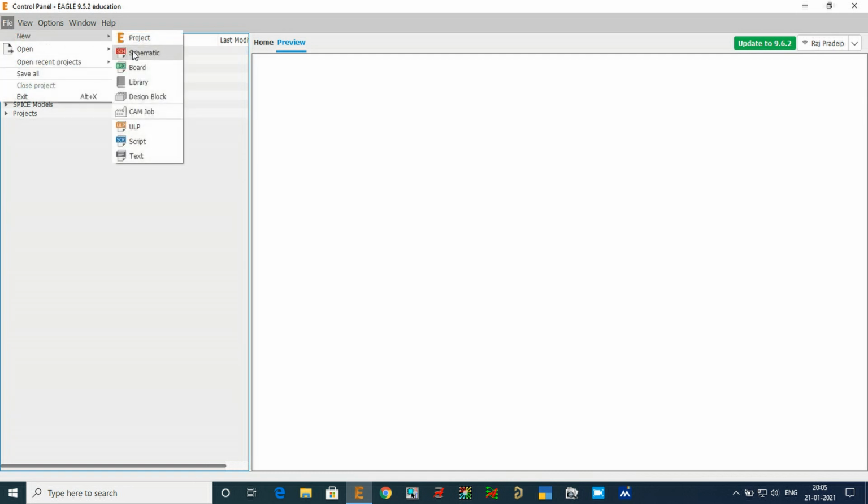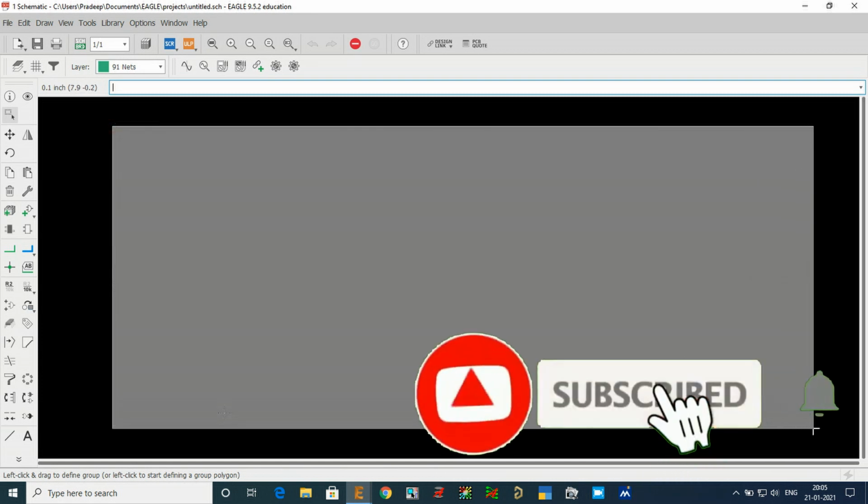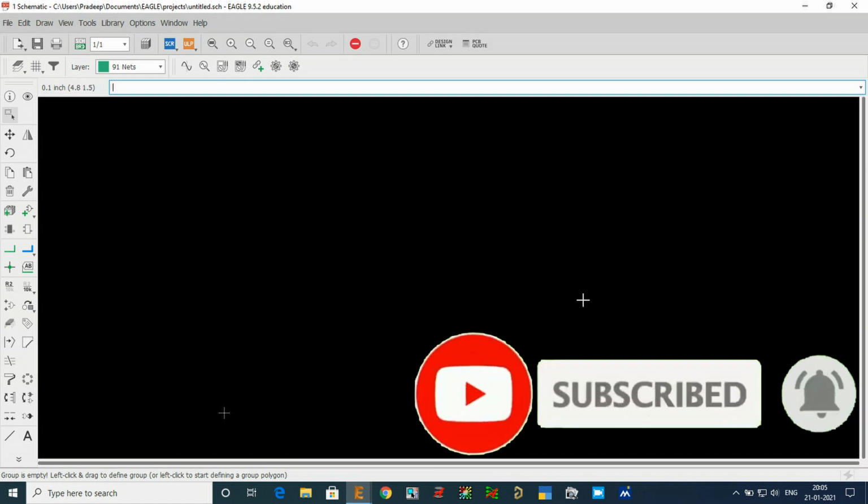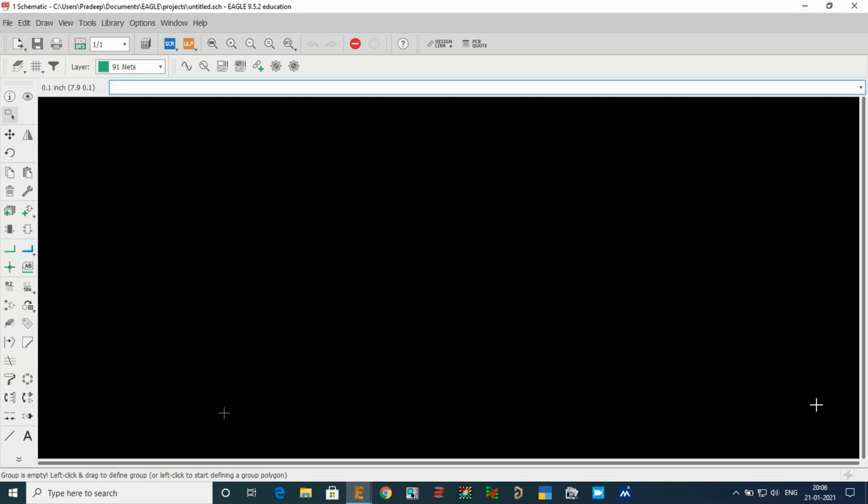When I open the schematic, there is a work area which is essentially used for creating a circuit. So if we have a circuit, you can develop it as a schematic in this particular area. I'm going to change the grid. We have n number of options here, n number of tools here. So we will see what the applications of these tools are.